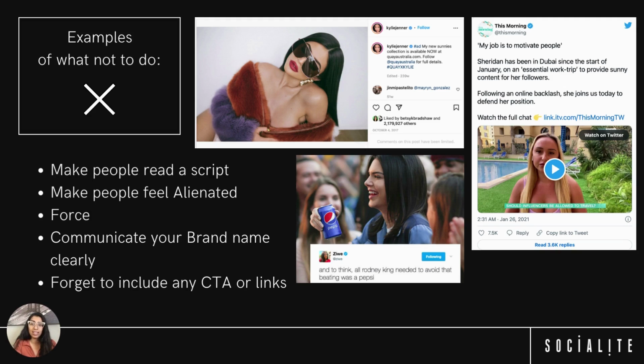There are definitely times that people can feel alienated and almost less inclined towards your product. The example on the right is when Dubai Tourism Board decided it was safe to travel there during coronavirus of 2020, and several influencers were flown out during that time to promote Dubai and create content. This ended up making a lot of people feel alienated, and the feeling was lasting. There was no known damage to Dubai Tourism Board, but those kinds of sentiments are very hard to shake off once they are there.